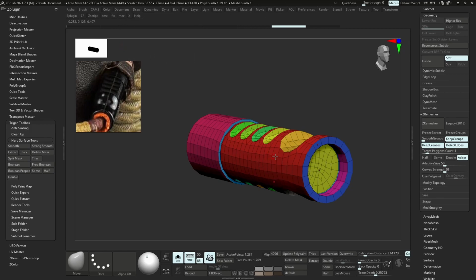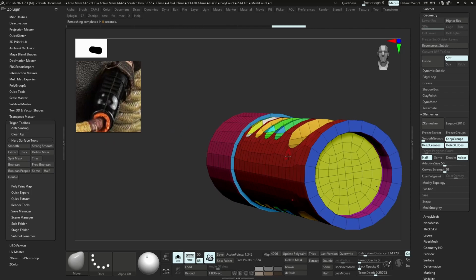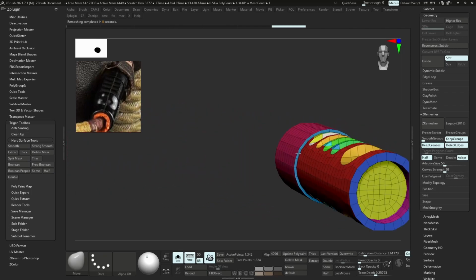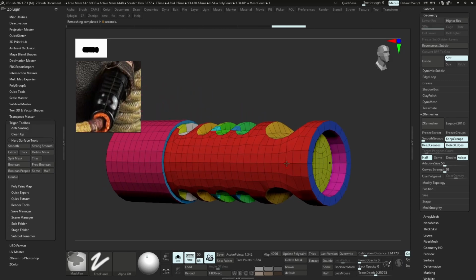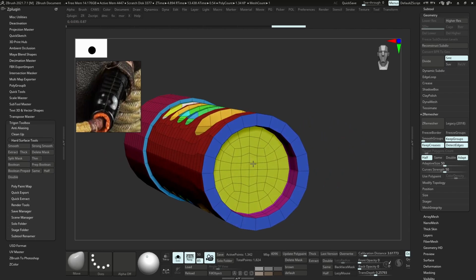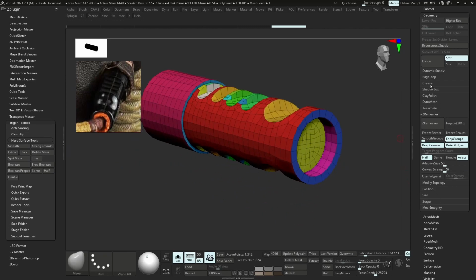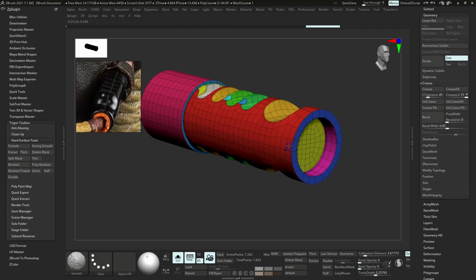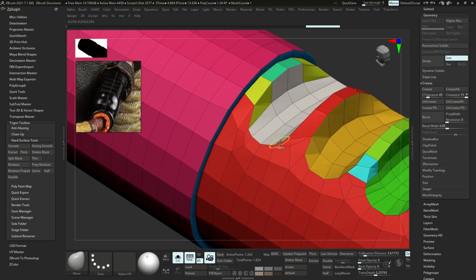I think one way we can make this better is if we activate symmetry in that way as well. And then try again. So now that's all symmetrical and nice. I think that's a pretty decent topology. So now we can go to geometry, crease, polygroup. Just messing up there a little bit.